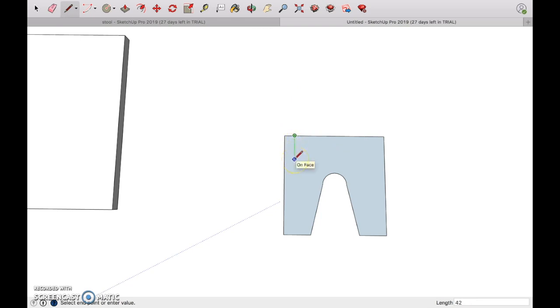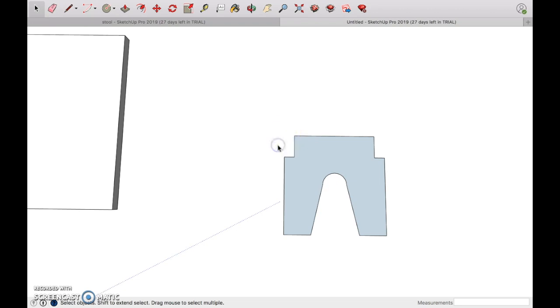And then we type in 42 millimeters, and then we go across there, and we do the same on this side. So we're going to go down 42, and you can see it snaps to that. And we go across. Sometimes it will, sometimes it won't. That's okay. We can go across 19, and then we go up 42 again. So then what we're going to do is we're going to get rid of this. You can also select by clicking and dragging, and see, so that selects this line, and that face, and delete it all in one go. And again on this side.